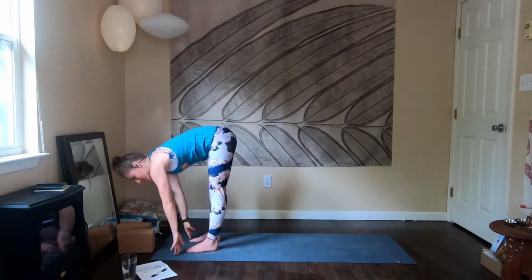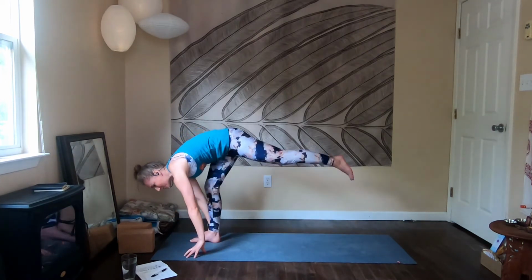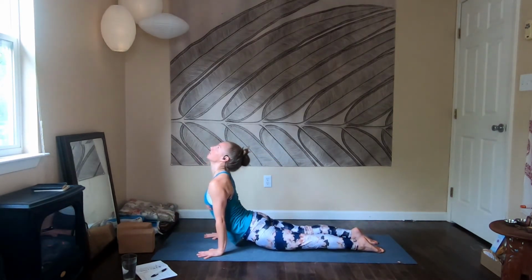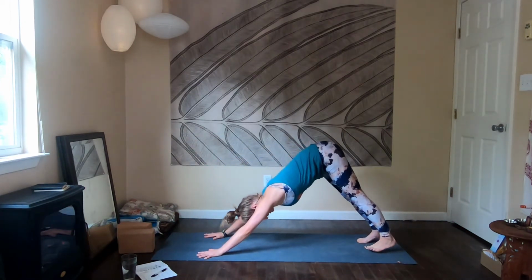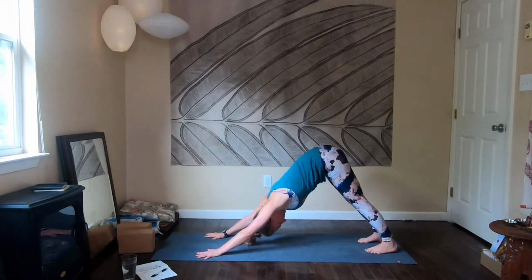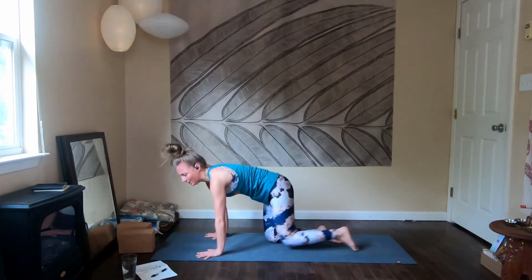Inhale, halfway lift. Exhale, fold. Step back to top of plank pose. Option to flow through vinyasa or step back to downward facing dog. Give yourself at least 3 full rounds of breath in your downward facing dog. And at the end of that third exhale, simply come on to sit on your knees.